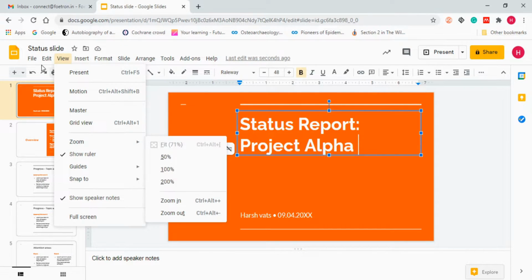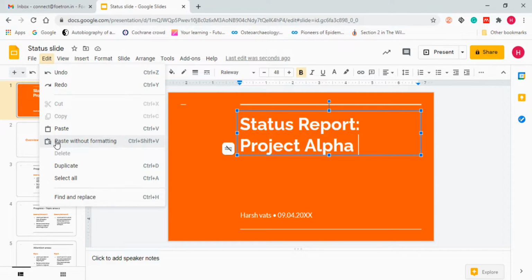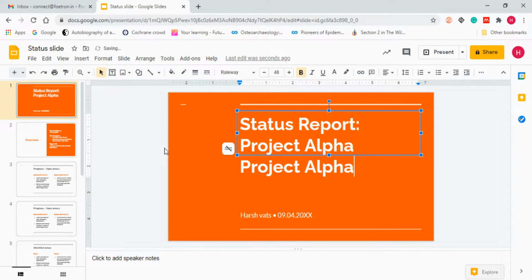Now we have paste without formatting. When you paste, sometimes you can do it without formatting. Like certain changes that you have made, you do not want those changes to carry over to the place where you paste. In that case you just paste without formatting. So if you have put in any numbering or any symbols, those will be removed as soon as you paste without formatting. So you can delete this now.